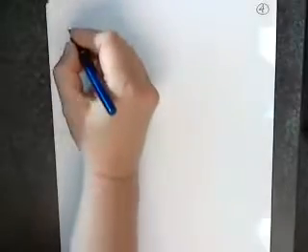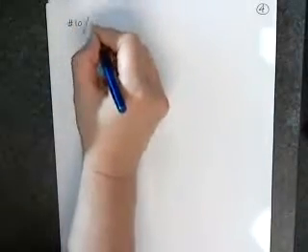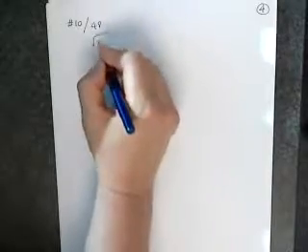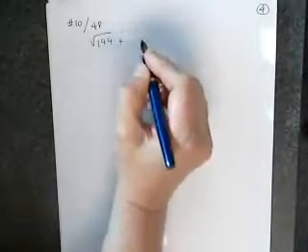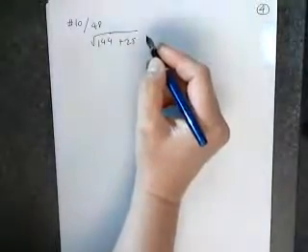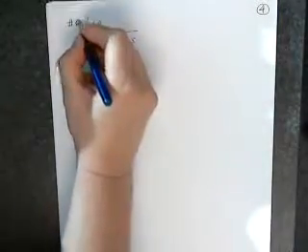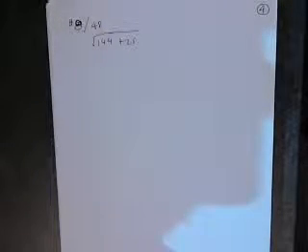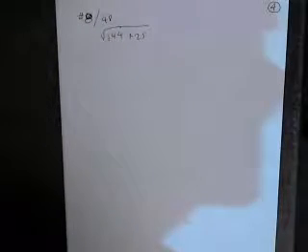I'd like to start with 10 on page 48. And this is the square root of 144 plus 25. Oh, of course, I copied 8. So 8 on page 48. I would like to write that this is the square root of 144 plus the square root of 25. Is that okay?